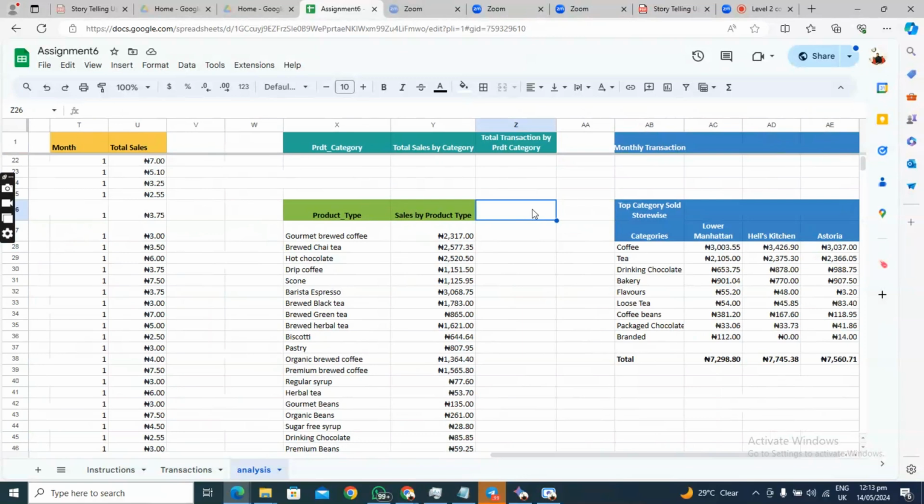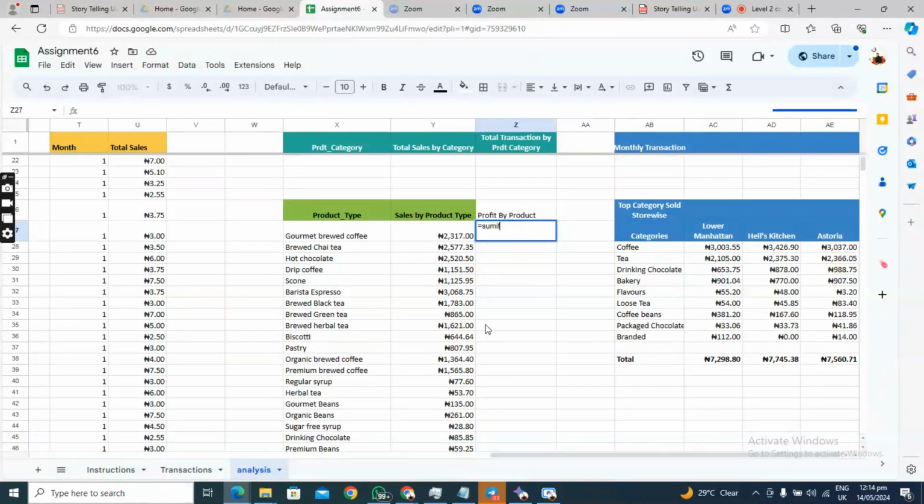But there are different criteria with which you can choose what product to discontinue or what product to continue with. So in this case, we summed this if it matches the product type. So now we are going to sum the profit column if it matches each of these product types. So let's first give this column profit by product. Profit by product, and then let's carry out the equals to sum if.